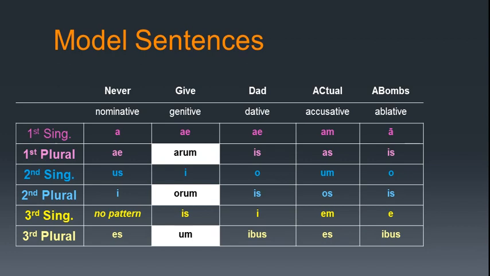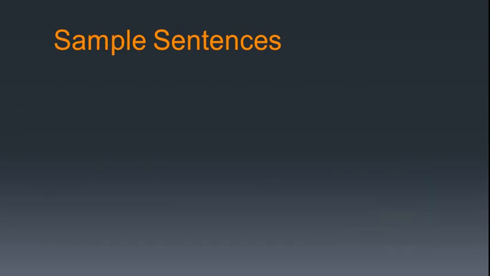Because remember, what you're really trying to do is look at a word on the National Latin exam, look at its ending, and recognize it as the genitive. Recognize that you need to translate it with of or with an apostrophe s, whichever works best with the word at the time. So let's go ahead and do a few examples.